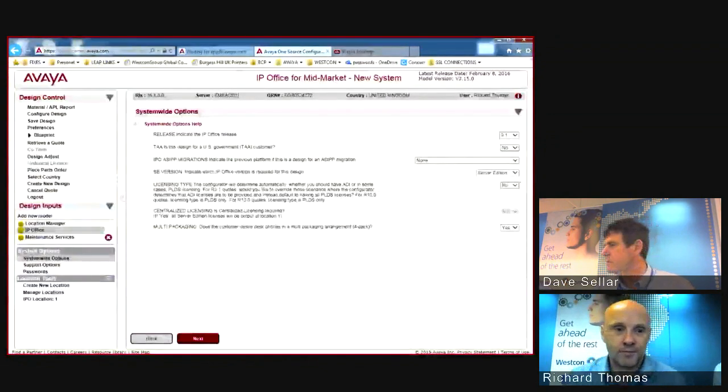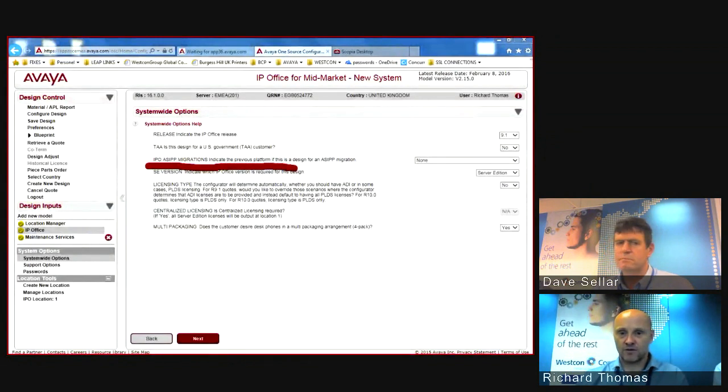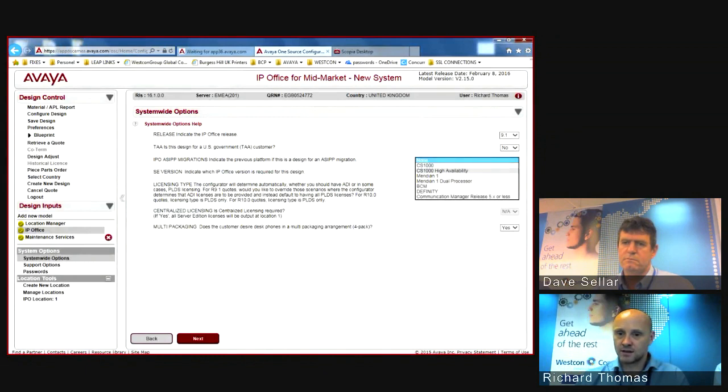Right, so all we're doing in the first part: IP Office ASIP migrations, indicate the previous platform is designed for ASIP. Once we enable that and say what we're migrating, let's do a Communication Manager, go next.